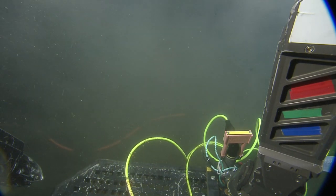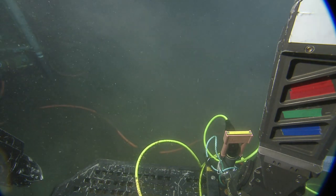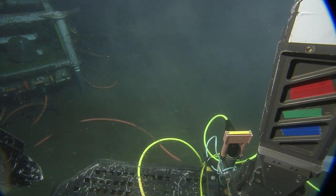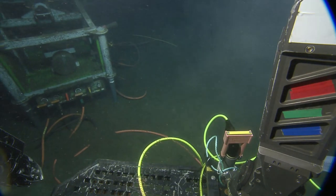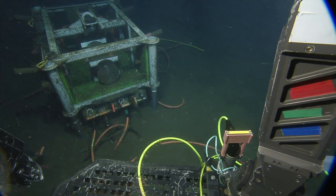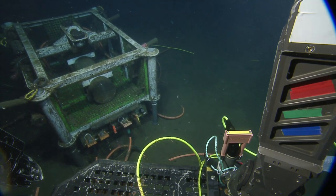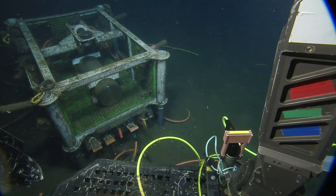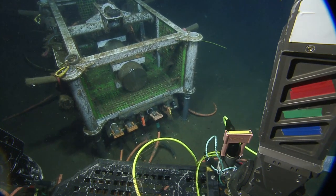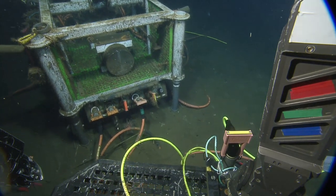Man, that bag is right on top of the vehicle. Holy moly. I didn't think that was going to happen. Yeah, we still got 1,000 meters. I'm not too worried about it. We can bug out any time. Might be a good idea to bug out now. If I drop this connector by the panel there, Dirk, then I think we should bug out. I know it won't hit us, but, you know.